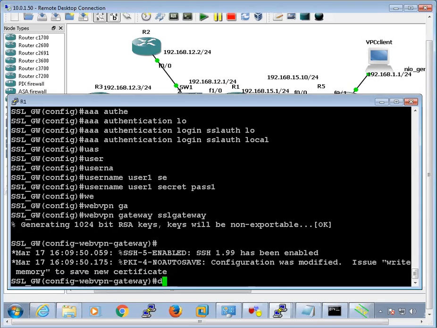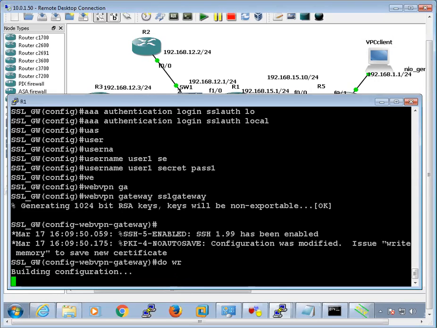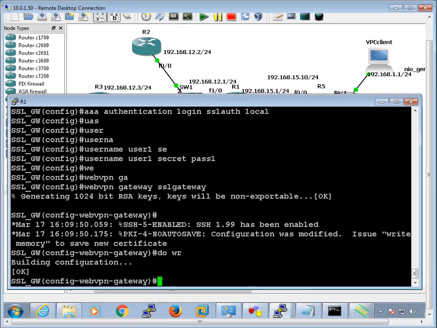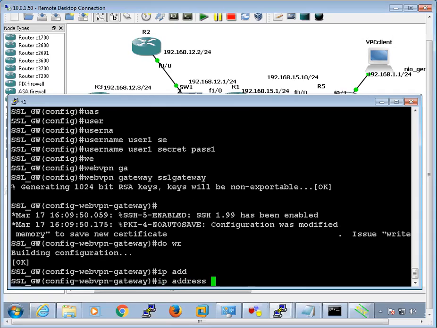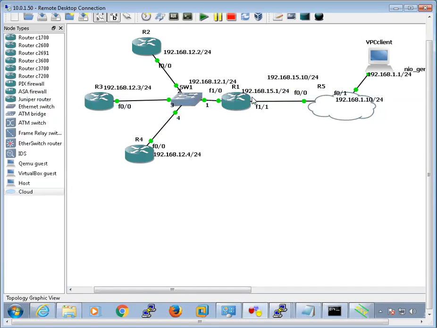I'll say do write. Okay, I'm saving the certificate. And then I need to give the IP address of the gateway, 192.168.15.1. That is what our gateway has got, 192.168.15.1.